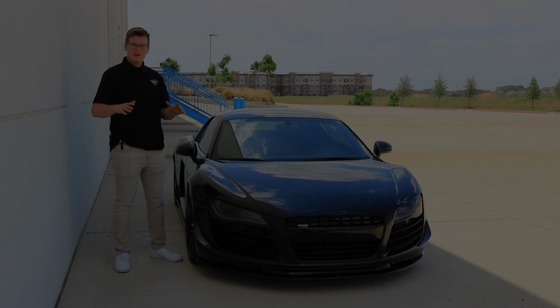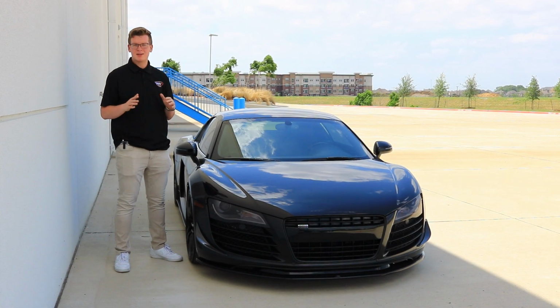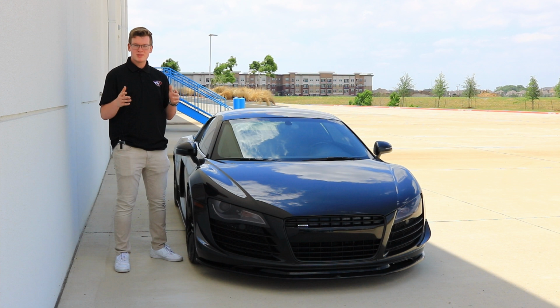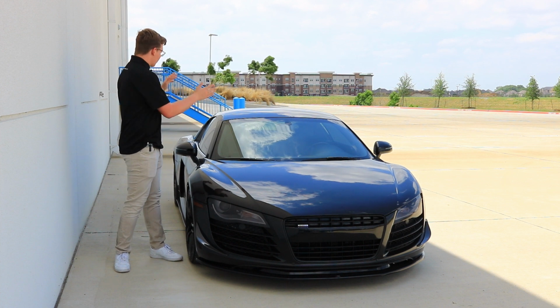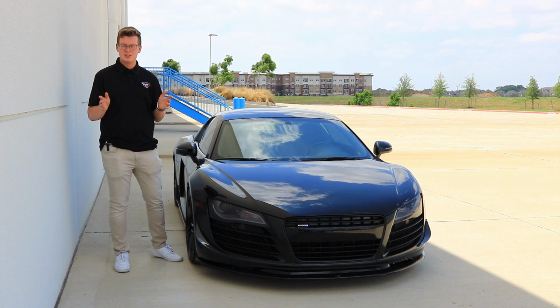Now, my work has led me to do a lot of things with extreme cars, but one of my biggest gripes and complaints about anything of this caliber is usually the amount of storage space that the car offers. In most cases, there's minimal storage space, and you'd be lucky to fit more than a backpack or two in the hood or the trunk or even the interior of the car itself, especially if you have any passengers.